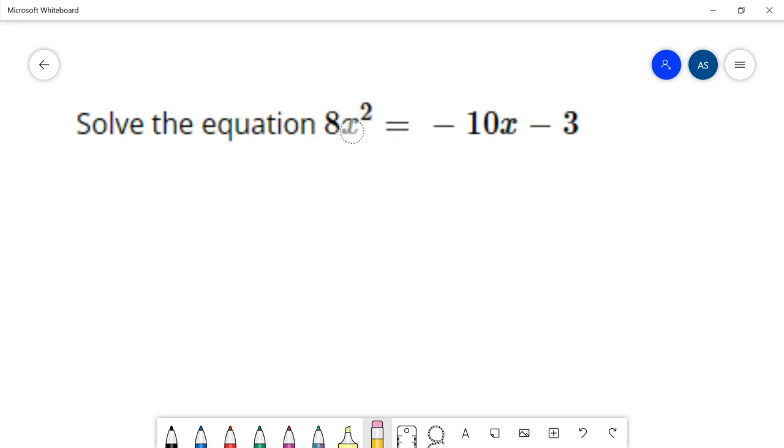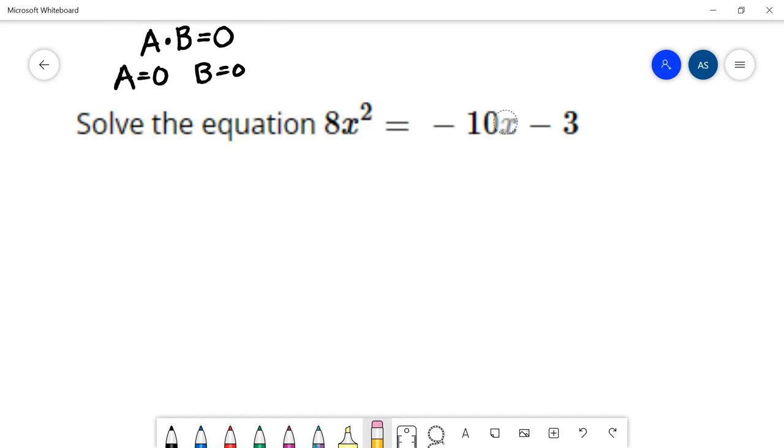As I look at the equation, I see that I have an x squared in it. When we have that higher power, we're going to use the strategy of the zero product property. The zero product property has the form a times b equals 0. And when we have the zero product property, we're able to simplify by setting each factor equal to 0. So we need to put it in this format in order to use the zero product property. The format has equal 0 on one side and a product on the other side.